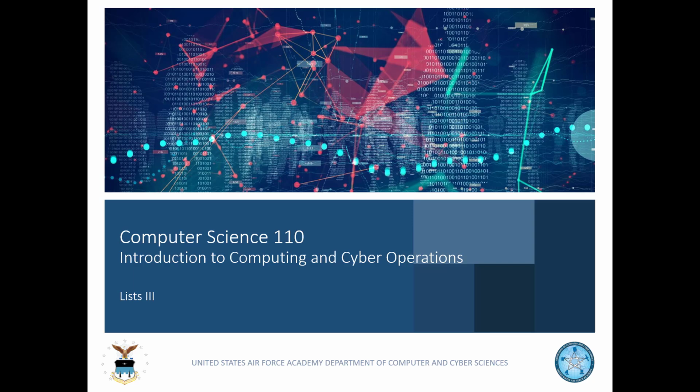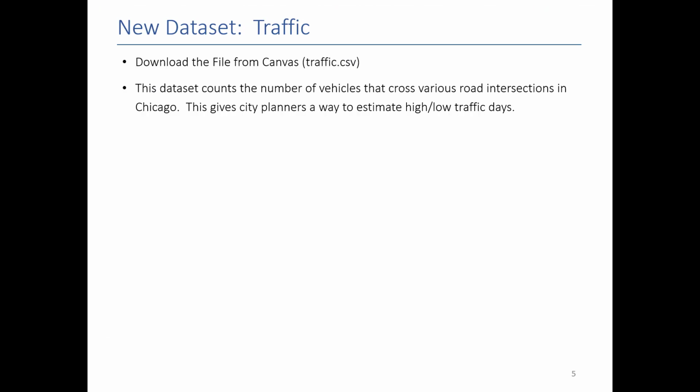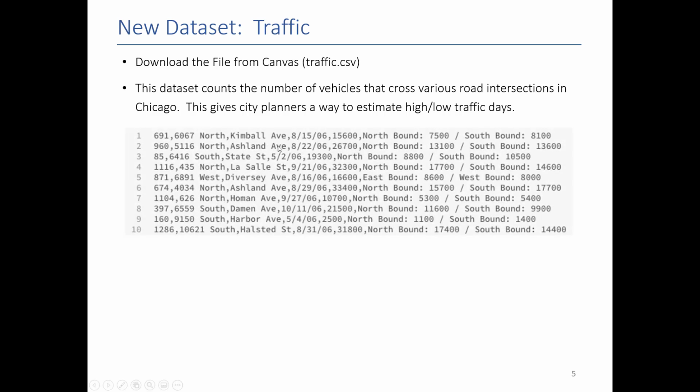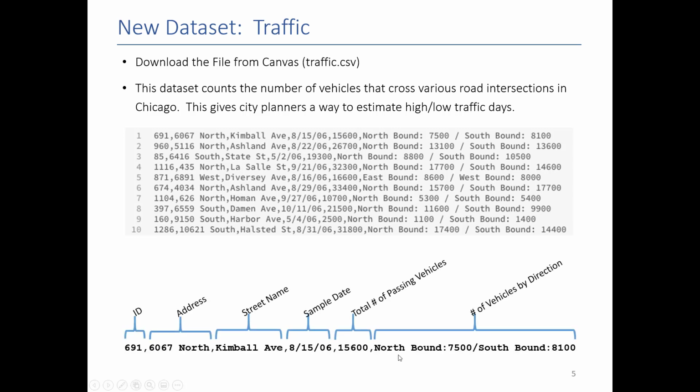We're going to look at three different problems, and we're going to show you how to decide when you need a list and how to set up the problem so that you can easily solve it. As a quick reminder, we're working with the traffic dataset that you can pull from Canvas. This dataset only contains information about various intersections in Chicago and how many cars someone observed passing by during a set period of time. And we always give you a little legend here so you can interpret the data. So this should be review from the previous videos.